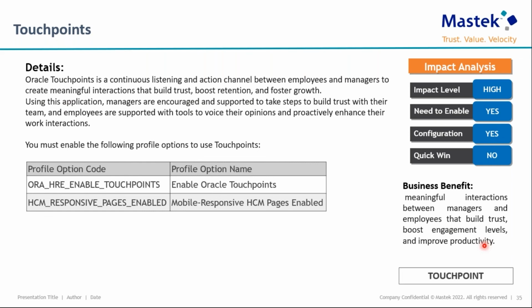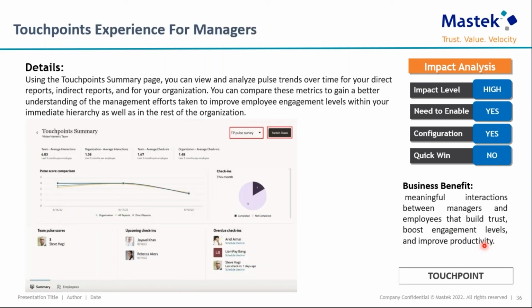The touch point is also going to allow the manager to have information if there have been regular check-in meetings with the team members, yes or no. So for example, on this particular screen, you can see the check-ins over here. So the manager would be able to see how many check-ins have been completed and how many check-ins are pending for the team members for the particular month. And now, because this is available as a dashboard, the manager is very easily able to identify with which team member he is supposed to have the check-in meeting.